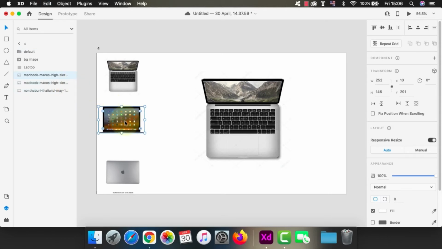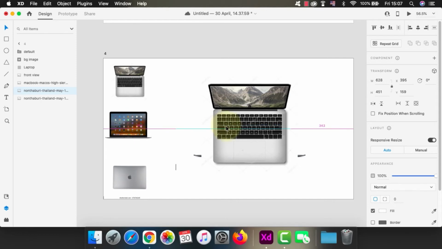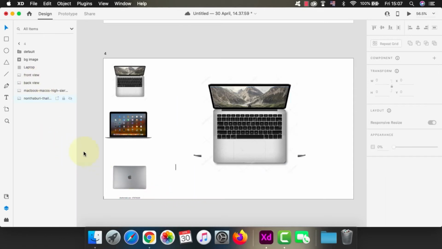And this, we duplicate it as well. We rename the duplicate to front view, then we bring it to the back. In the situation whereby yours is at the front, all you need to do is send every other one to the back. The default one has to be first. So that's why I said try to always arrange your layers. Repeat the same process here. You duplicate, then you send it to the back, then you rename that to back view, then you bring it under the front view.